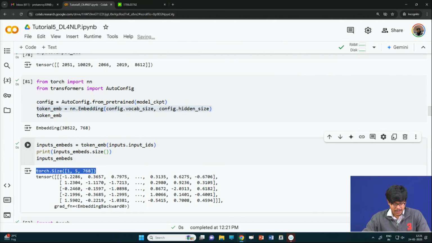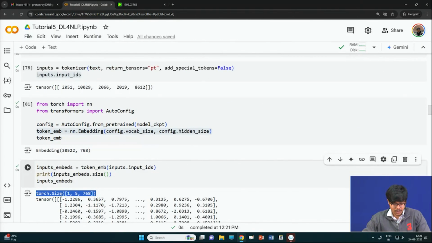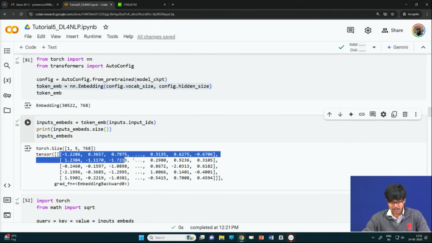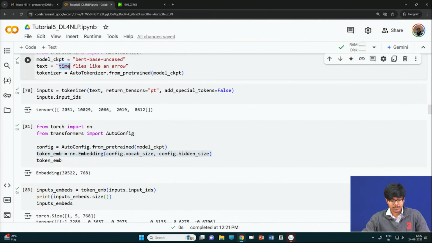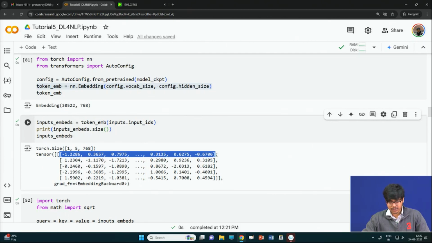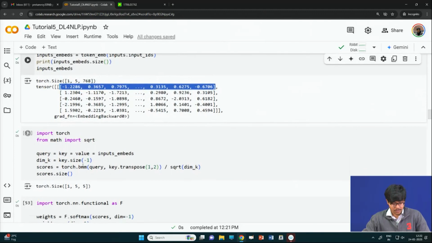So 1 in the first dimension as this is one whole sentence, 5 in the second dimension because it has 5 words, and 768 in the third dimension, because each word is getting converted into a 768 sized tensor. So the first row is what time corresponds to. This is the embedding of time, and so on for the others.